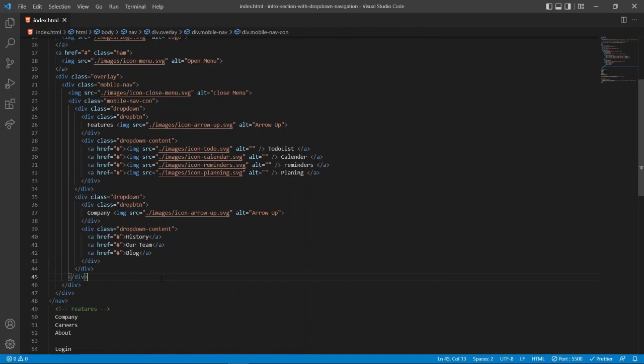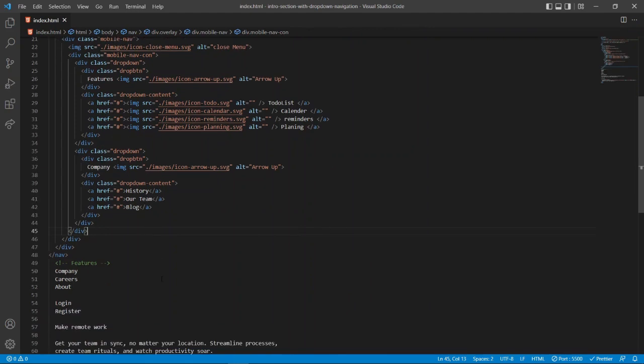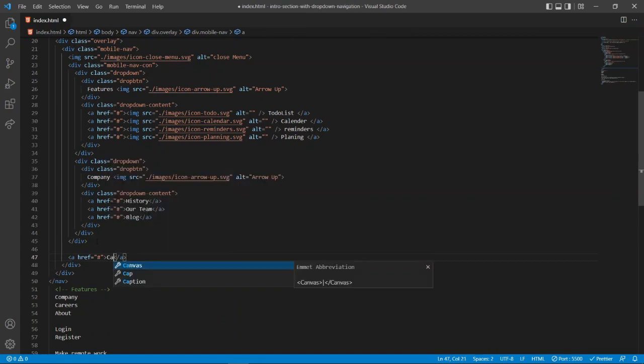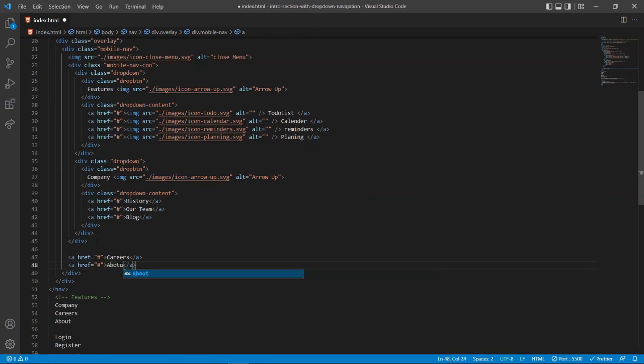Oh wait, we're not done. There's one last thing, and that last thing is an a tag career, then an a tag about. Those ones don't have a drop down, so they are just empty. About. So that's it for the mobile navigation.